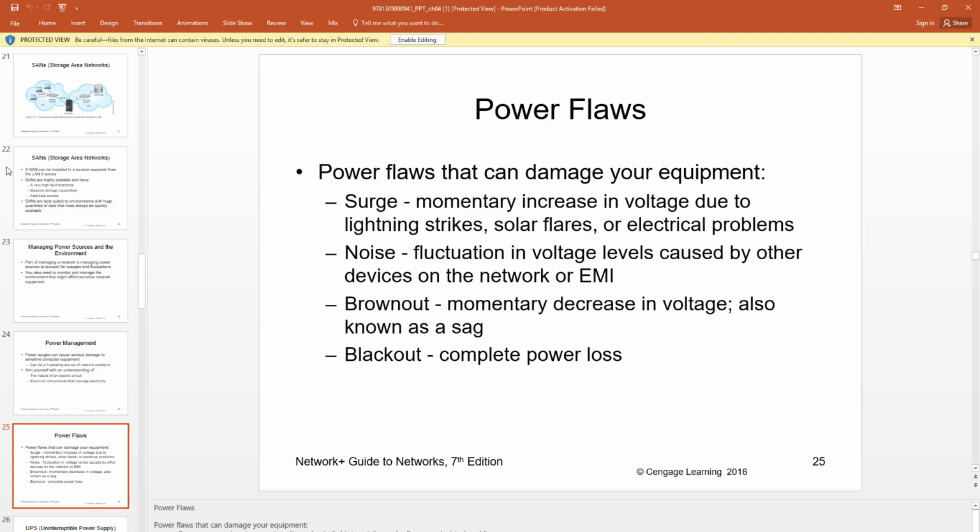But one of the most dangerous and damaging things to our electrical equipment is what's called a brownout. And sometimes if you've lived in California or something, they do these on purpose, but they lower the voltage. So instead of 120 volts, you may get 100 volts. But what it forces you to do is that means there's more amperage running through devices to do the same amount of work.